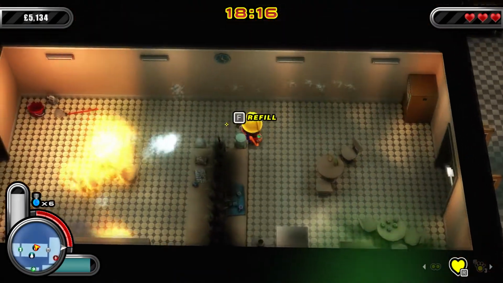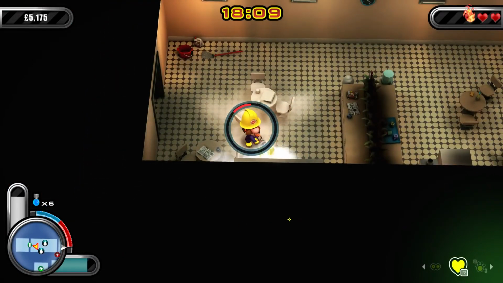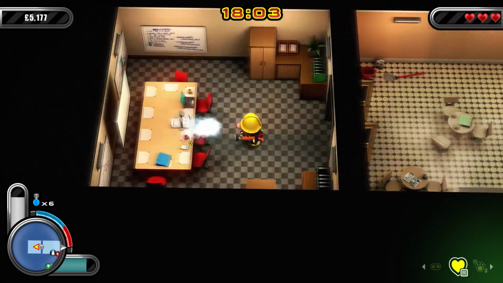Oh. You can actually put out those fireballs if you spray the hose on them. Yeah, it has to be at just the right time. There we go. I got it. Finally. That only took forever.